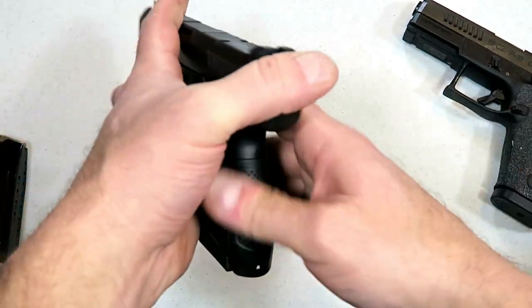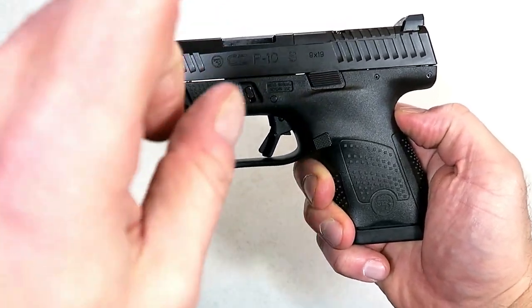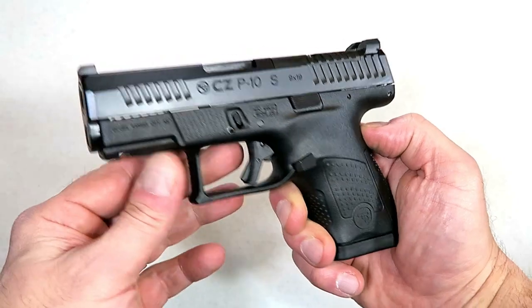So here we go, guys. We waited for it. It's here. I am very excited to get this P-10S in my hands. I've been waiting for it patiently. It's here now. I'm going to take this to the range and show you guys how well it performs.